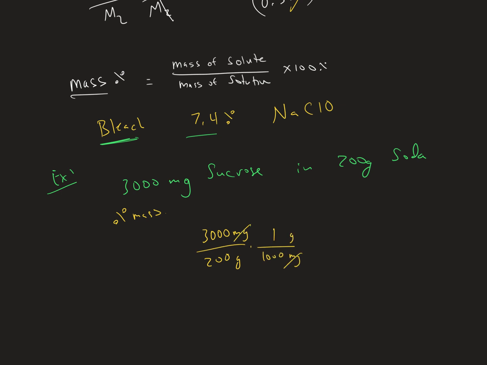That goes away. Guess what else goes away? Oh, well, that's cool. They all go away. And that's the reason they have to be the same. Because then what do we do? Times by 100%. What's the unit of 100%? Percent. Yeah, that's our new unit. We just call it percent by mass. And so we get 1.5% sucrose by mass.